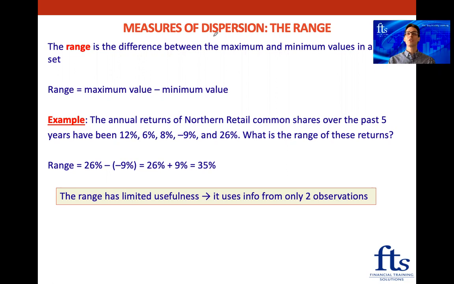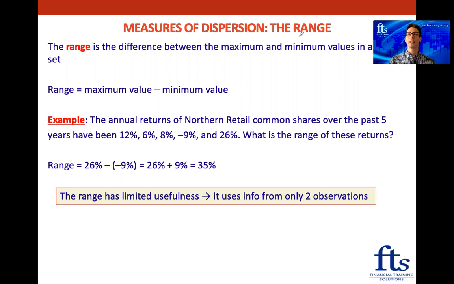So in the previous two classes, we were looking at the measures of central tendency, where we were measuring returns, which we can think of as the good side. Now this is the bad side, because now we're looking at the risk of the data set. And there are many measures that we use. We can look at a couple of them.